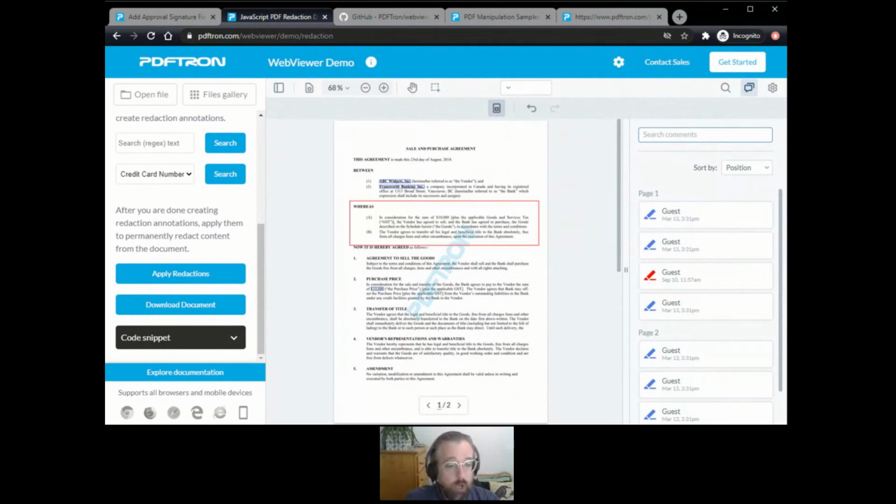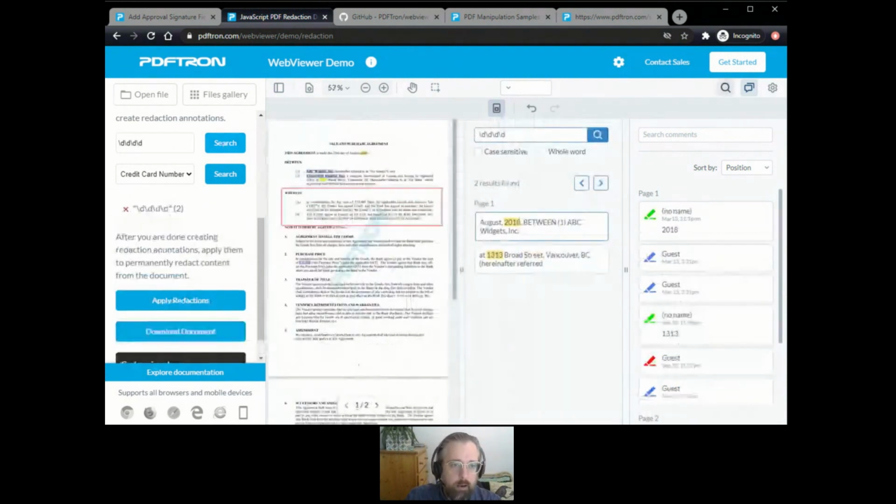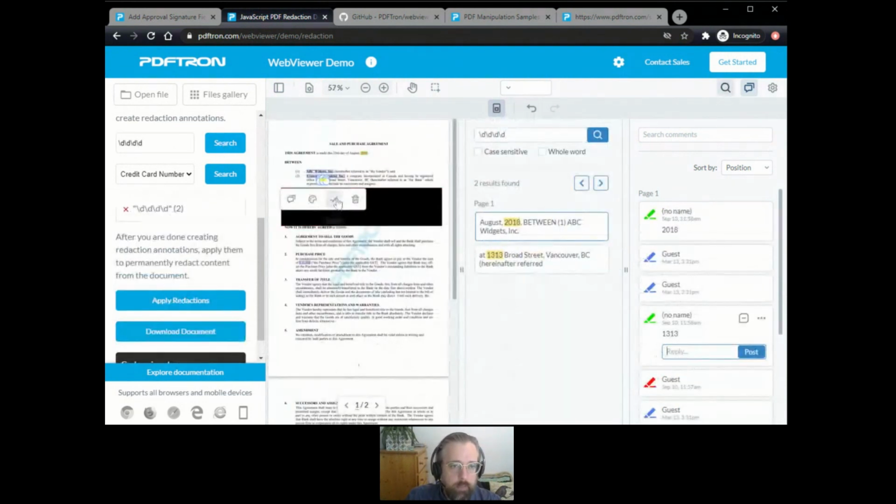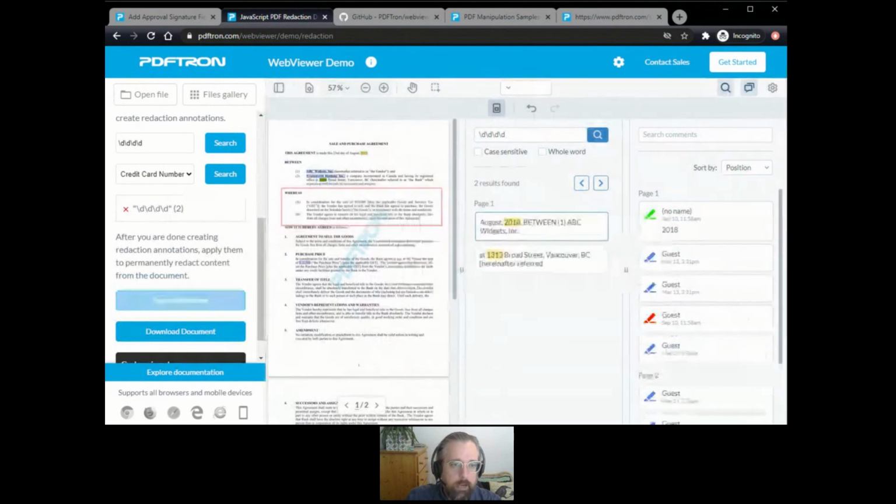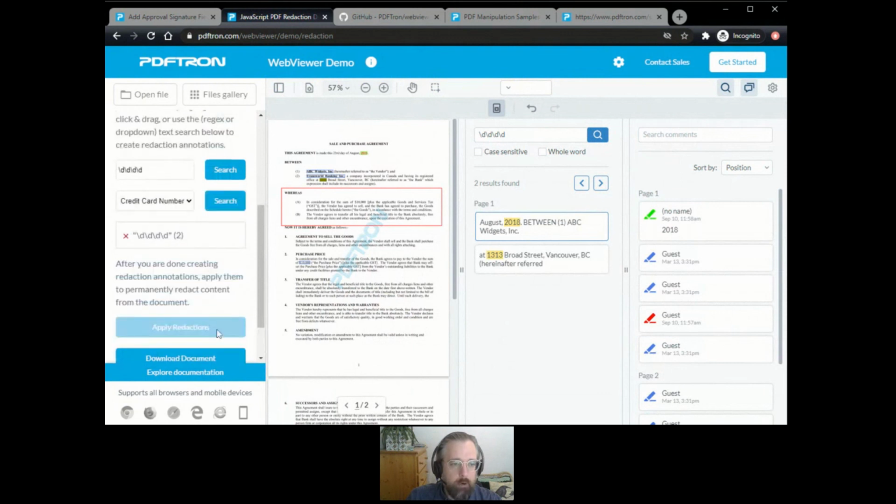Or what I could do is have sort of an automated process where I can search for a given piece of text potentially to be redacted, even with a regular expression, and then automatically add that in as a redaction rectangle. And so other users can come in, review and approve different areas to redact, and then when I'm ready, I can actually burn those into the document, fully eradicating that content and making a new copy of the PDF with that personally identifying information removed.